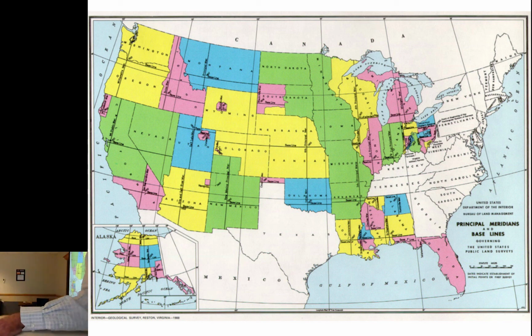Here's a map of the various public land survey systems within the United States. In most of Oklahoma, we base our township numbering system on the Oklahoma baseline and the principal meridian, which has a name. What's it called? The Indian Meridian, which is just west of here between Stillwater and I-35. It runs right through there. But you notice it's not exactly a line of longitude. I guess that's probably a correction line.